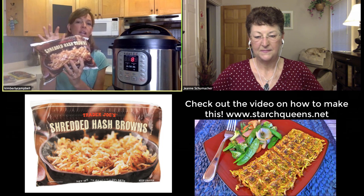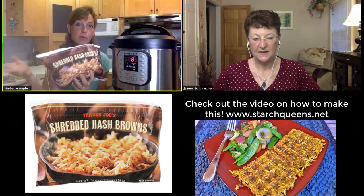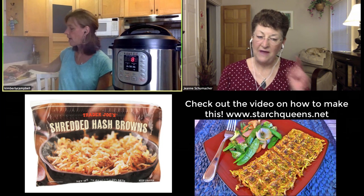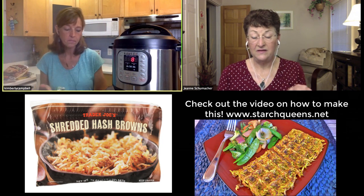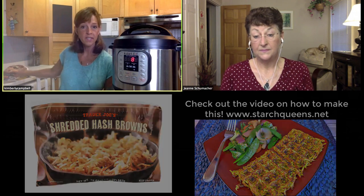These are great. And you don't have to go to Trader Joe's to get them. You can go to Walmart, Harris Teeter, Lowe's, Ralph's, wherever you are. But usually you have to be very careful, because a lot of times they will add salt and they will add oil. They will. And these two, they didn't. You're exactly right, because you have to be really careful. They do add a lot of oil to the frozen vegetables. So just get the straight vegetables.